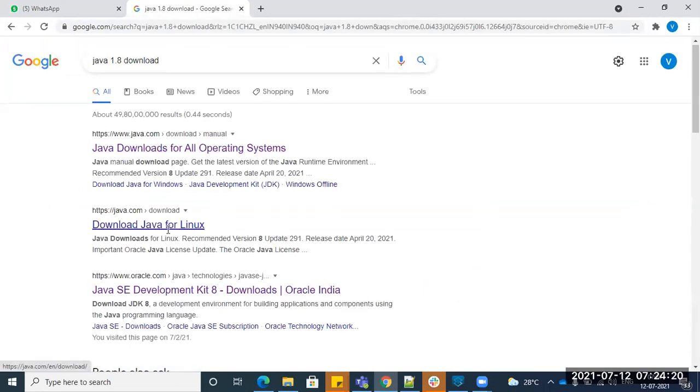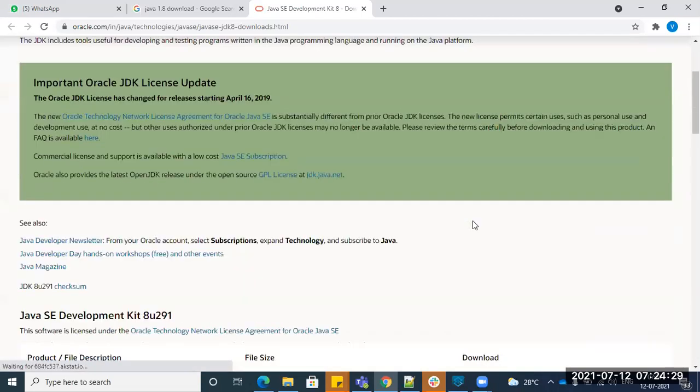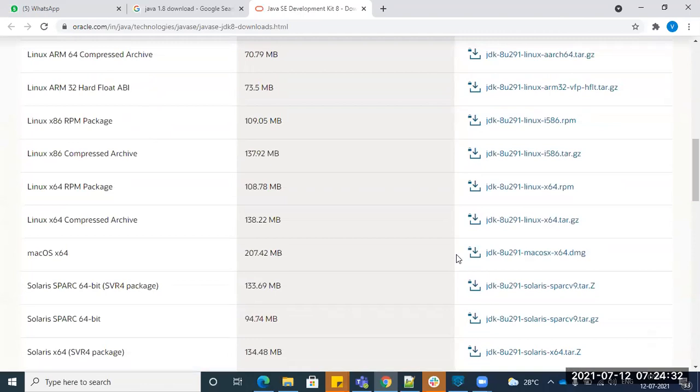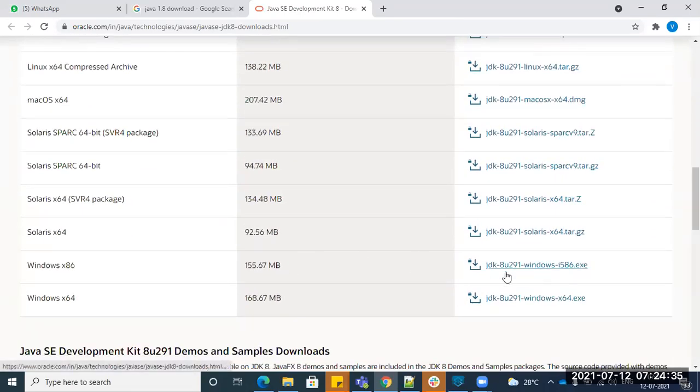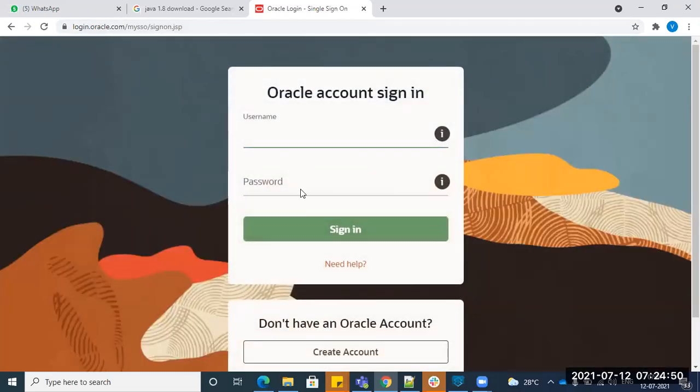For this, we need an Oracle account, guys. It's a dummy account. Click on whichever operating system you are using, and download the appropriate version. Here you can see it. You have to accept the terms and agreements. This is the location. Here you can see it is asking for a login, so just create a dummy account. If you already have one, just provide the details. I'm providing my details. Please start yourself from your side as well, if Java is not available.